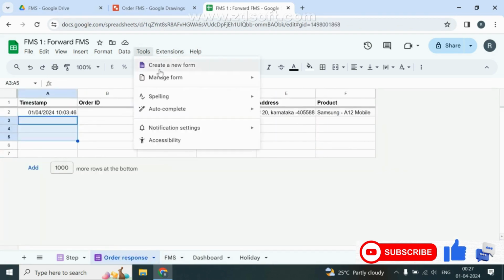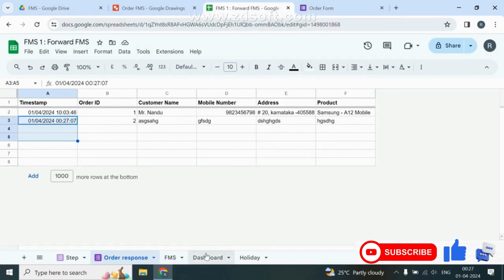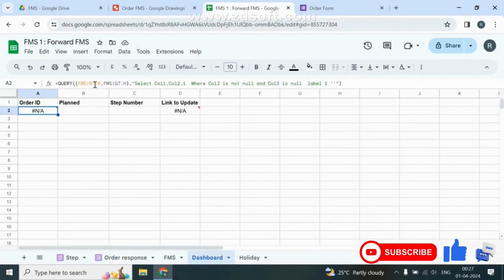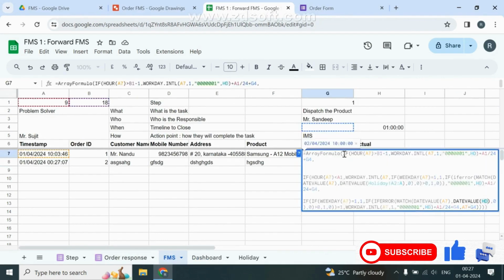Let me just put one more order, something different, and you will get better clarification. I'll just put something here for dummy. Now one more order I have just punched. Now you can see here it's coming B7 is to B, but planned is not generated here, because I have not taken it into the array format. A7 is to A. Okay, now wherever your A7 is there, in that you need to put A7 is to A. I need to check where my A7 is to A.